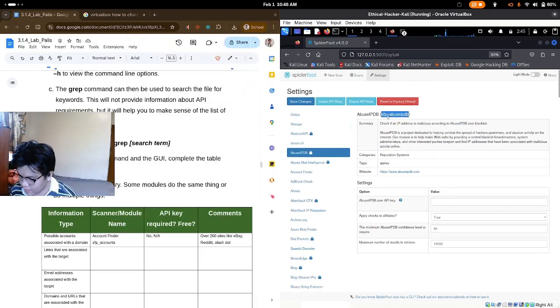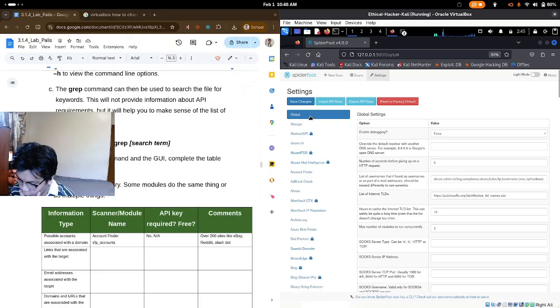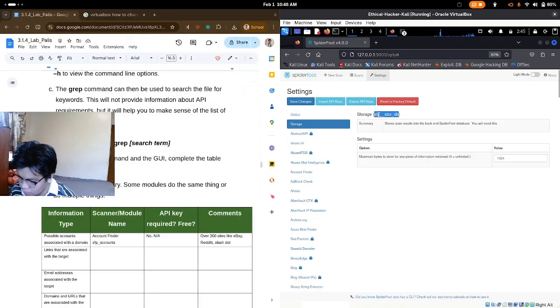SFP abuse IPDB. Things that are associated with the target, cross-referencer.